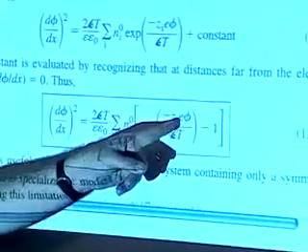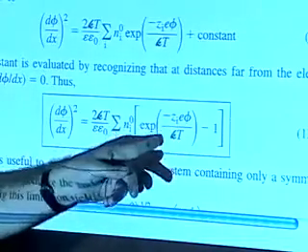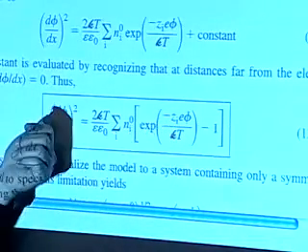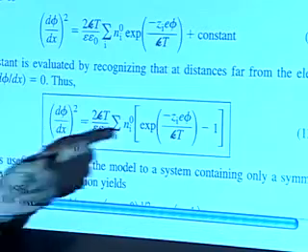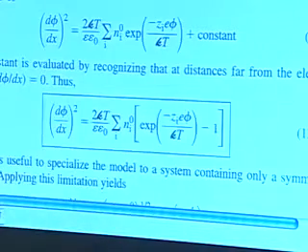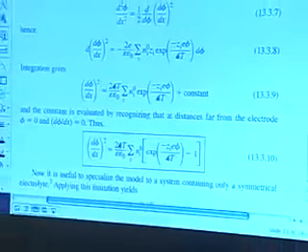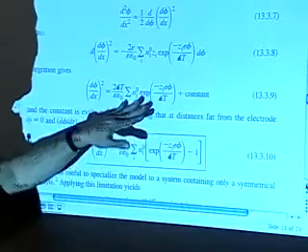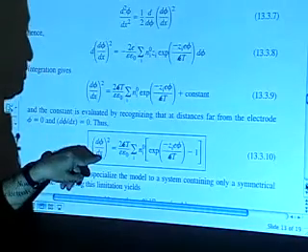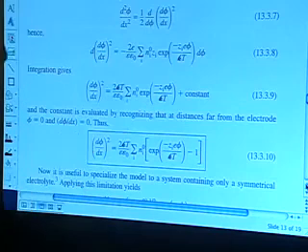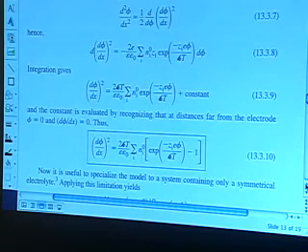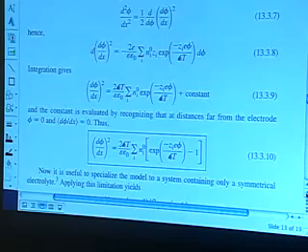And it has to be, because after all, if this is going to go to 0 potential drop, this exponential is going to go to 1. Since this thing has to go to 0 gradient at far enough away, then 1 minus 1 is going to bring that to 0. So the constant of integration is 1. And so we can just group it in with that thing. And we see that this derivative of this potential with respect to position squared is that stuff. So this came about from our model of having this be lamella of species responding to the potential that we applied.